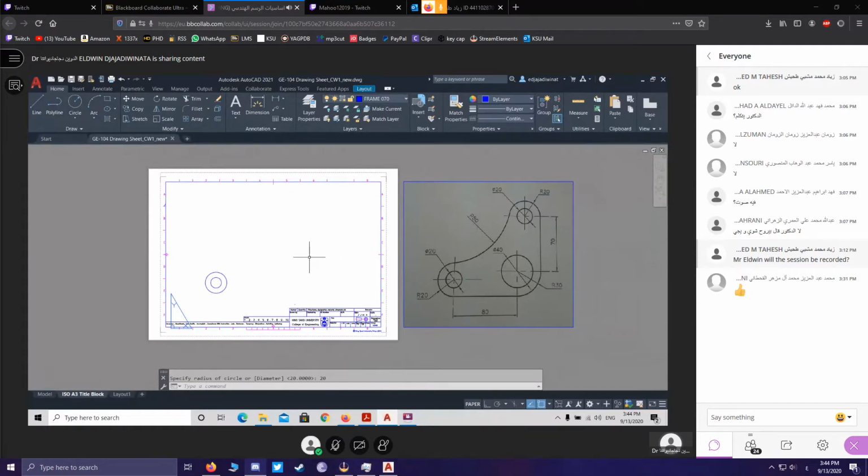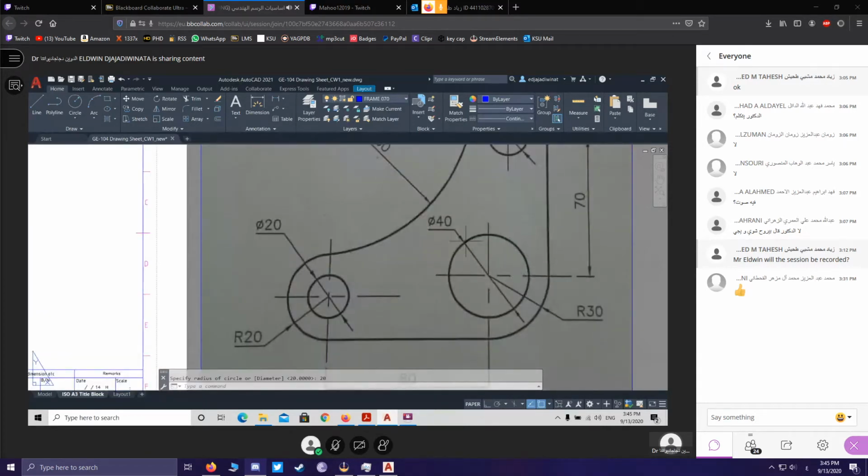Okay, I will continue. Now we are going to make the circle here. This circle, the bigger circle on the right corner. And then next, after that, we will make the quarter circle.